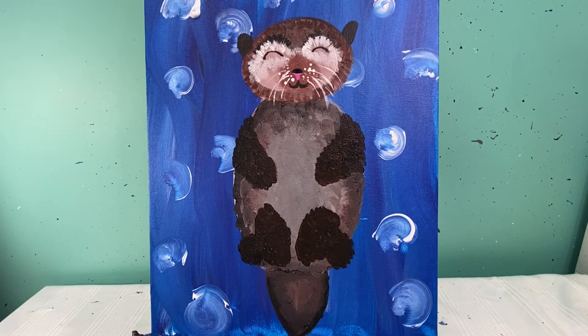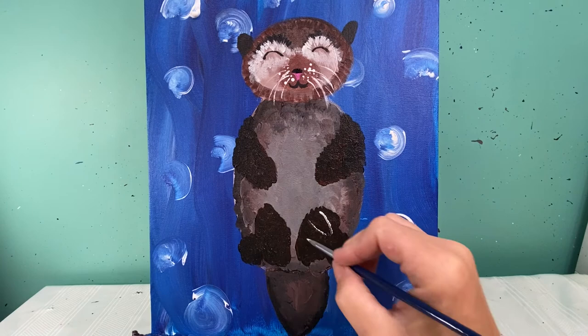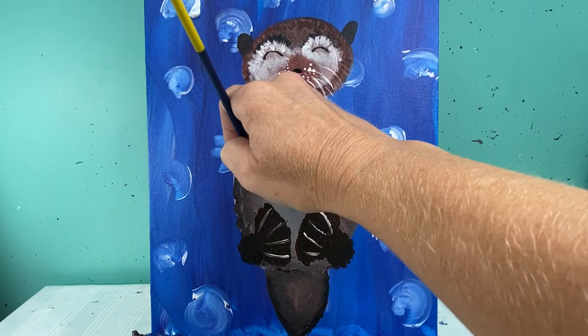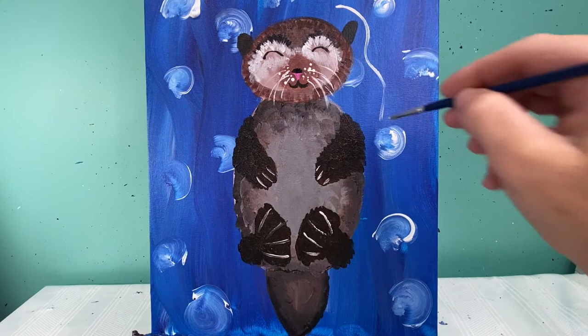Normally I would use black lines to show details, but I'm going to use white lines because it's so dark. Right down here I'll add a couple of curved little lines for the little foot pad flippers — adding four lines curving in toward the center, and then just a couple of little lines at the tips, just three. Wiping the brush off, I'll go back to white paint and add just a couple of little wavy lines in the water around our otter.